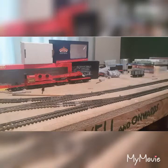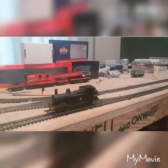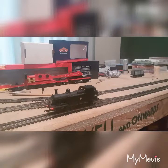And next up, an old stalwart shunter of the LMS days. A 3F Ginty. Now these things, I think, roughly near 300 to 500 of these were built in the LMS, and I just love them. They're actually a bigger version of the old 1F tanks, but I still like them. I can't exactly remember how to pronounce the name of the channel, but there's actually a model series based on this class of locomotives. I think it's called Jimmy the Ginty. Go ahead and check it out if you want.